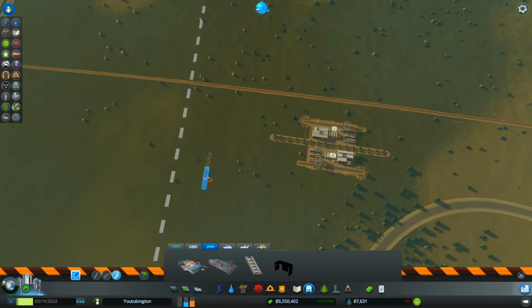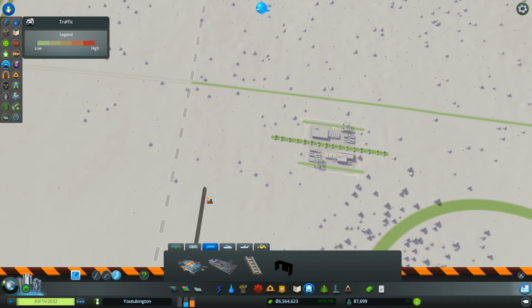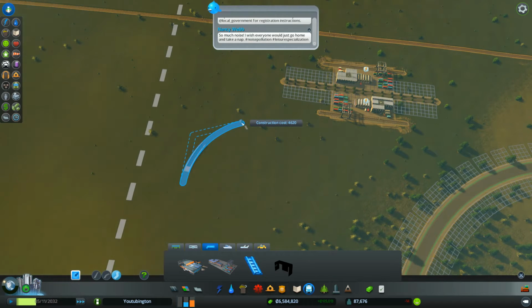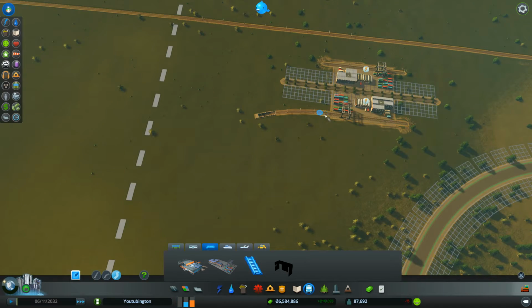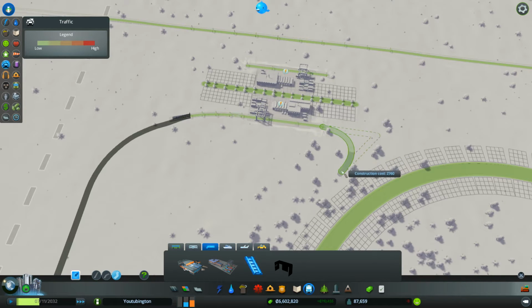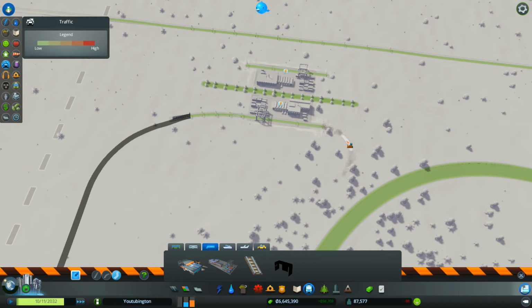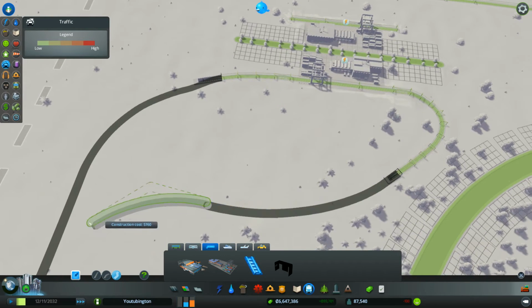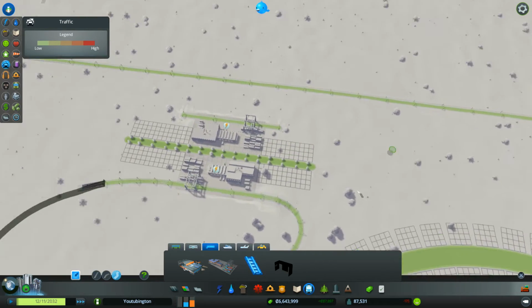I'm actually gonna redo this a little bit. Oh, the slope is too steep. Let's try it again. I don't want it to be too steep. Yeah, it's at a weird angle, I think. And I think because it's on a hill there, it's going to be a little bit sassy. There we go. So that should, in theory, be good.